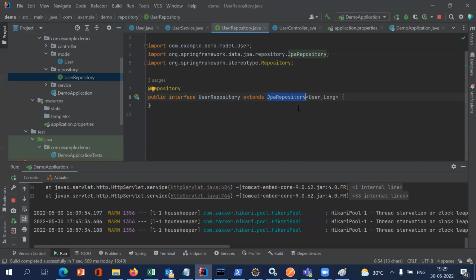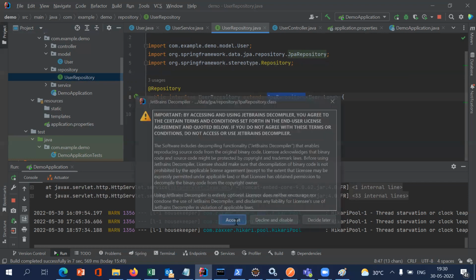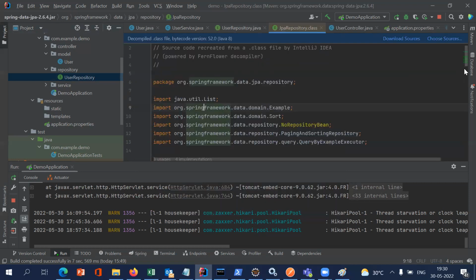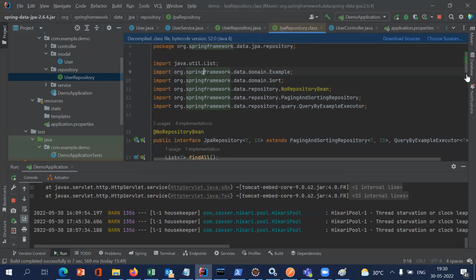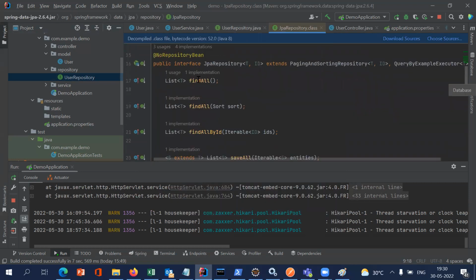In the case of Spring, we were using Hibernate separately, and we needed to write the code. What does this JpaRepository do? Let me open that. See, this is the JpaRepository of Spring Boot, which comes inbuilt. What all does it have?